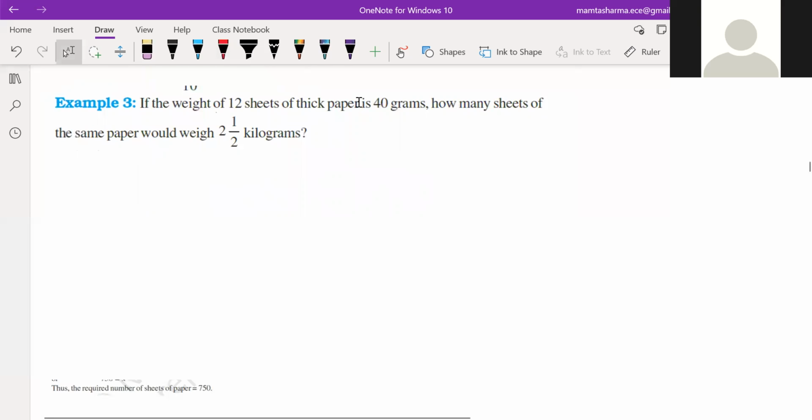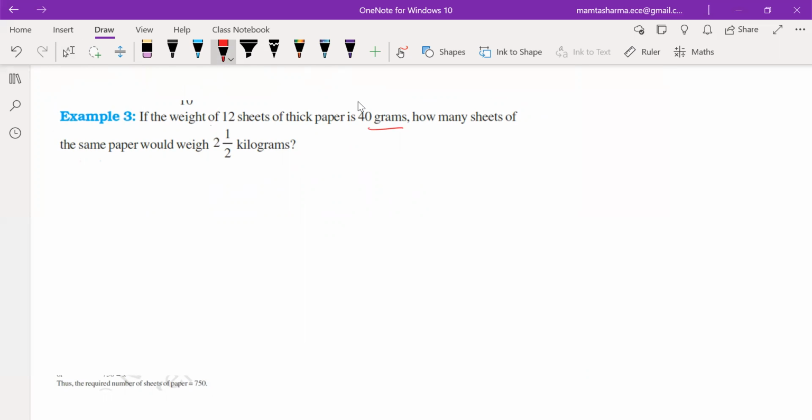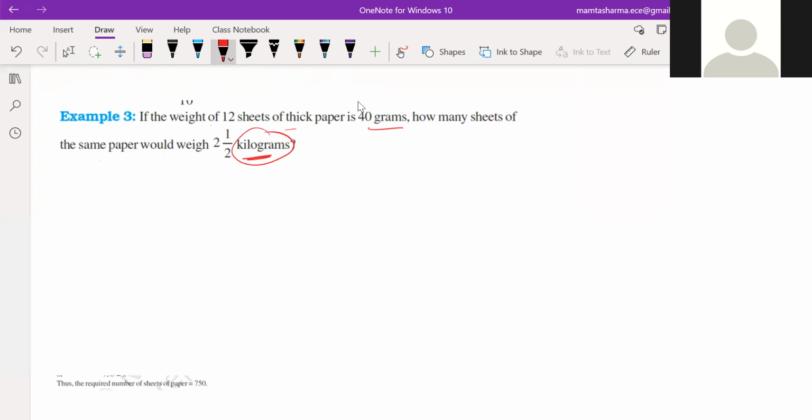Now see, till now the unit was the same. The unit may also be different. Then in this case, you have to convert the unit. Okay. See here. The question method will be the same. Only the units are different. Let's see, the weight of... And I need to convert it. Yes, you need to convert because one thing is in kilogram, one thing is in gram. So you have to convert the unit. All units should be equal.